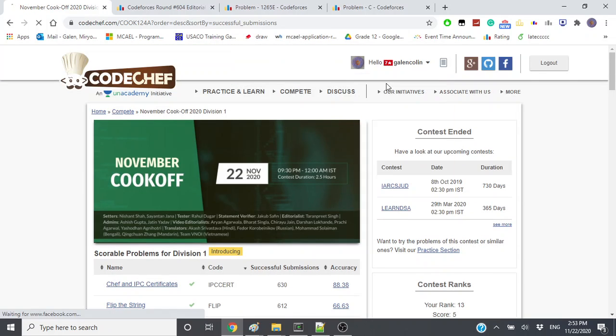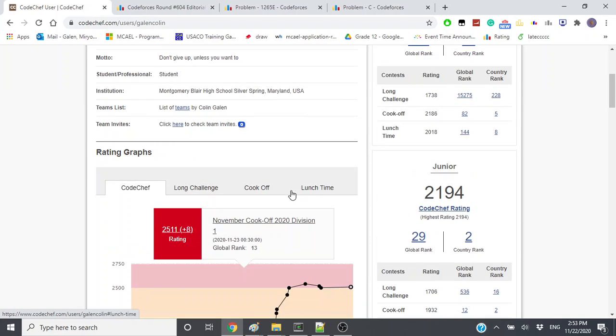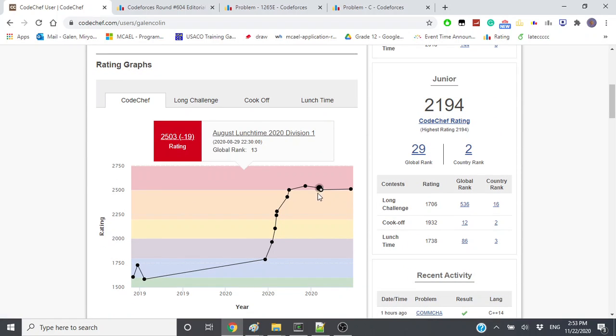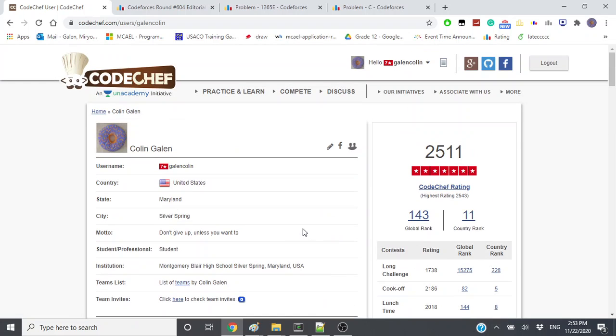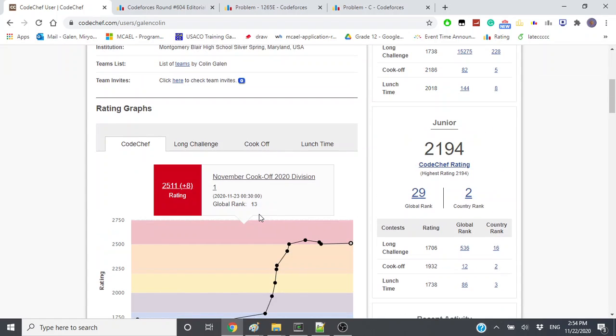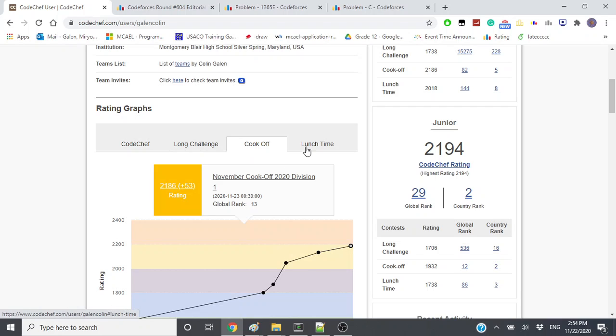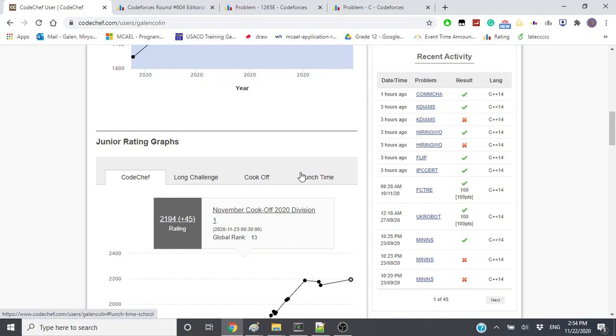Okay, let's see. Has my rating changed? Wow. This is so stupid. I am barely hanging on to the edge of red here. This is insane. I've been 2502, which is barely red in the first place. 2543, not that much better. Then we dropped to 2522. Then we dropped to 2503, and now we gain 8. So 2511. It's insane how consistent I've been, though. It's a different level of consistency every time, but it's still consistent. And that's kind of crazy.